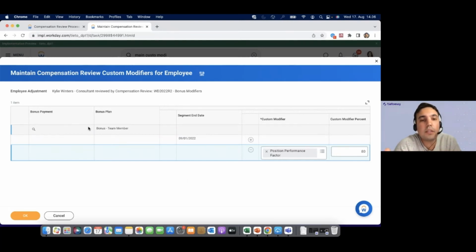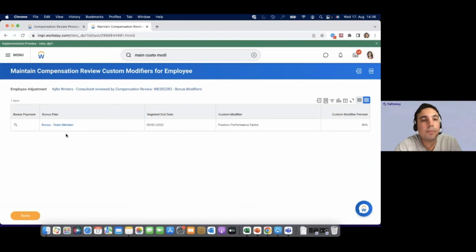Here my employee did not change position, and I haven't got any change in the bonus target or anything like that, so there's only one segment. But if the employee had any change which would impact the segmentation of the period, you would see two different segments, or 3 or 4, depending on how many changes the employee had during the period. So you could have different segments here.